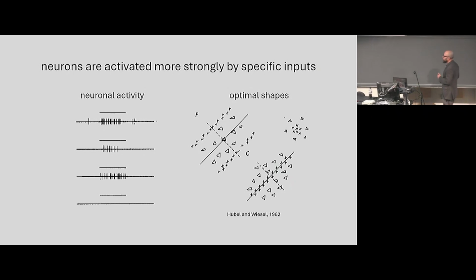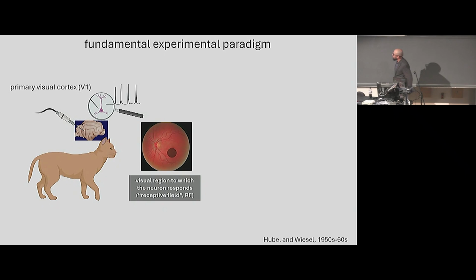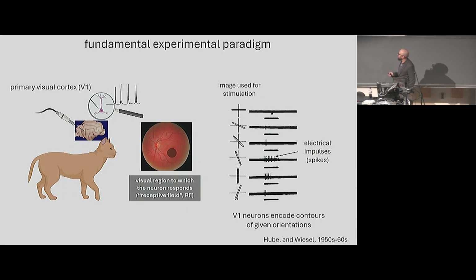This is the work that was illustrated by Hubel and Wiesel in the 1960s. And their setup is basically still the best way that we can use to try and understand the visual neuron. It's quite simple. We introduce a microelectrode in visual cortex, in their case primary visual cortex. We identify the receptive field, the area where we're going to get a response. And then they discovered that we can take any kind of image, which serves as a hypothesis of what a specific neuron is encoding, and that V1 neurons responded more to some specific orientations over others.